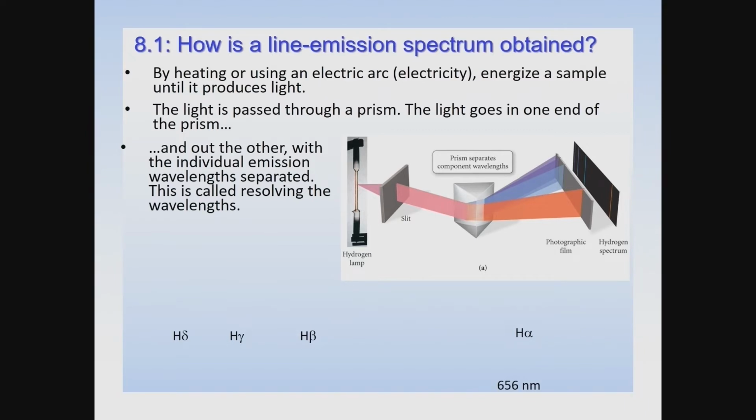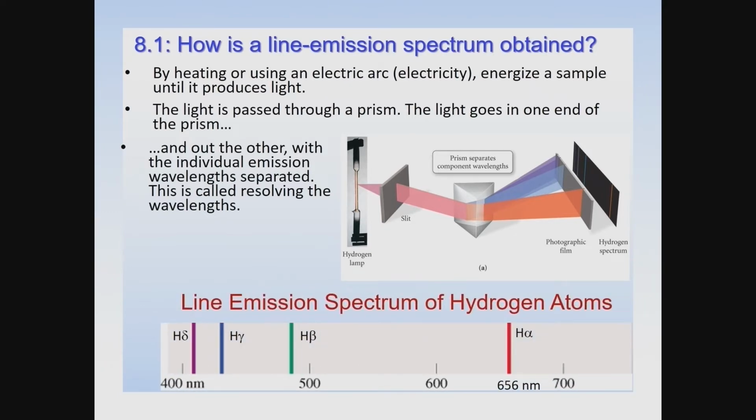And so one of the wavelengths, one of the colors that is being produced is a line in the red end of the spectra. I have that on the bottom there, and you see one of the lines produced is the hydrogen alpha line, which is at 656 nanometers. You can look a little bit further down the spectrum and you can see a bluish green line of emission that is produced. This is about at 488 nanometers. This is the hydrogen beta line. And then there are two additional lines in the violet that are also produced.